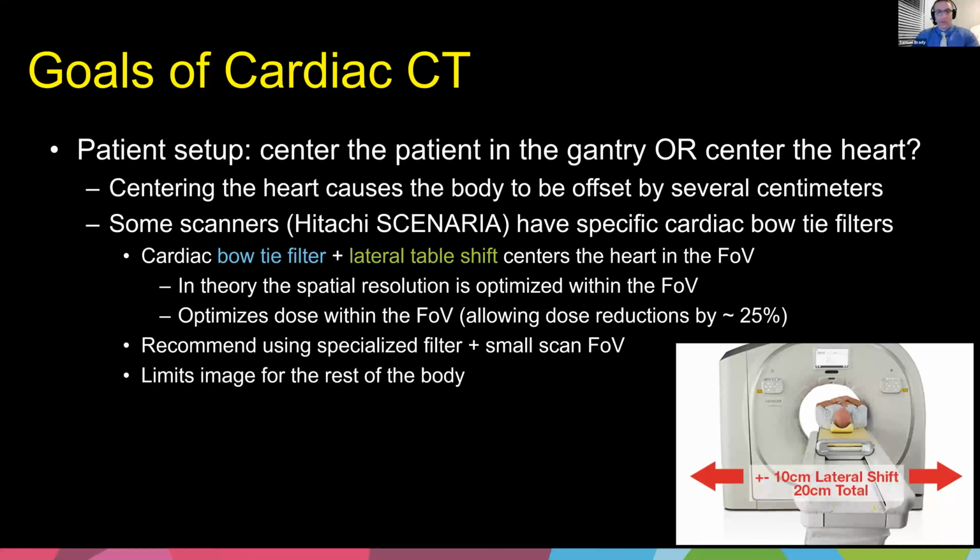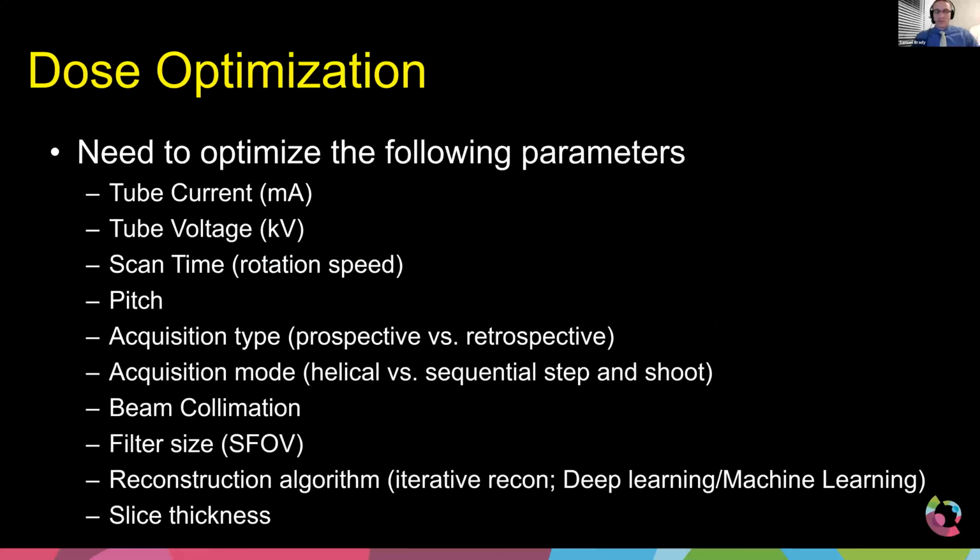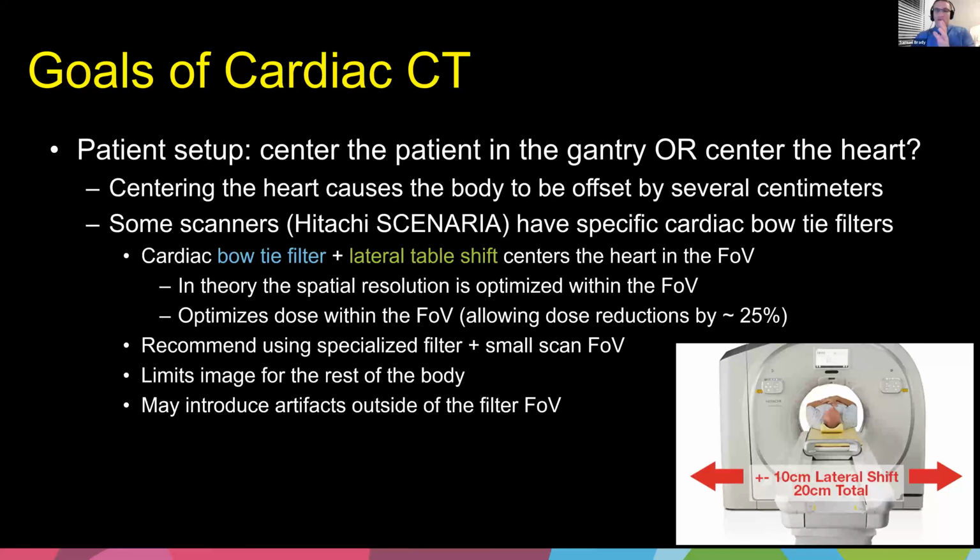I would argue still, and once again, this is still my opinion, that for the vast majority of CT scanners and for the vast majority of patients that you will scan, the best thing to do is place the patient centered in the gantry. The nice thing about the heart, as much as it is obviously offset a little, is that it's actually not that far offset. The heart is still mostly central to our body, and so at most, we're only moving a couple of centimeters over if we physically moved the patient over.